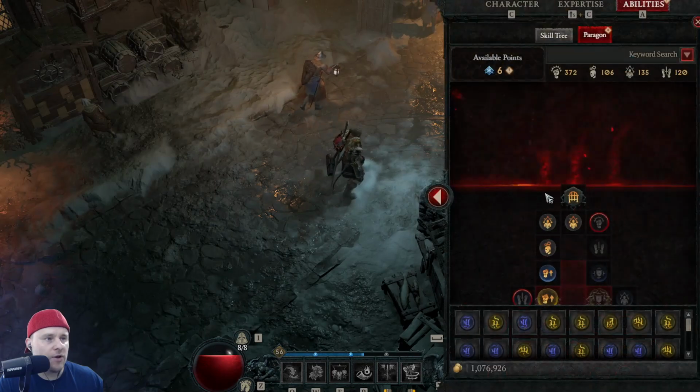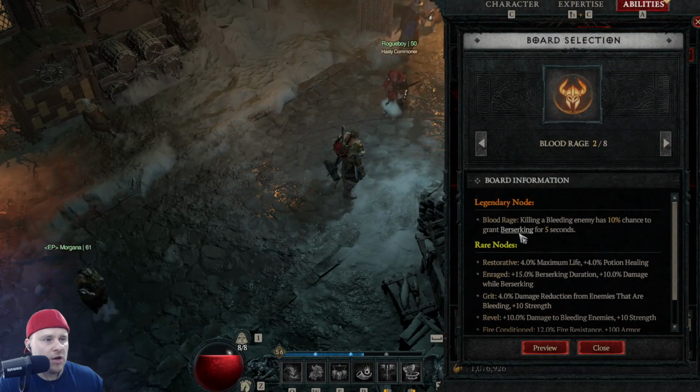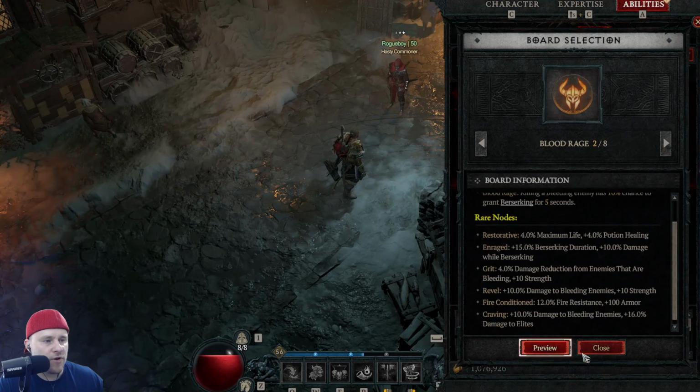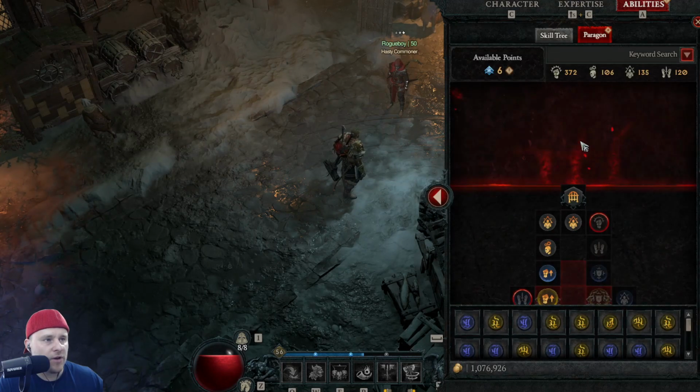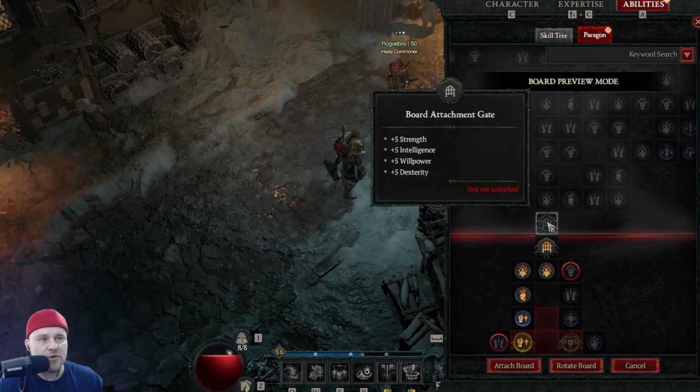So right now, let's go ahead and go back to the Paragon. Click on this. We're going to go to Blood Rage. Killing an enemy grants 10% chance to grant Berserking, which is awesome. And then rare nodes, of course, let me go ahead and select that one. So here we go. Here's our board preview, and then you can connect this board attachment gate. This will give us plus 5 to all stats.